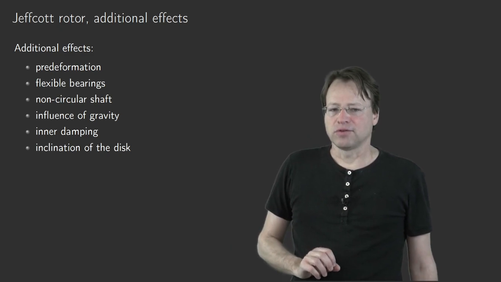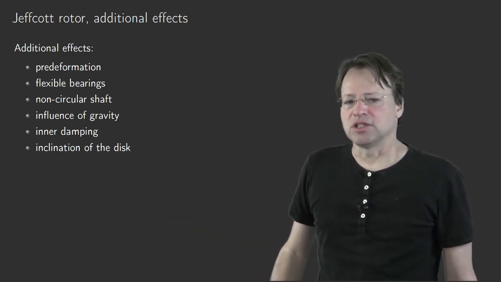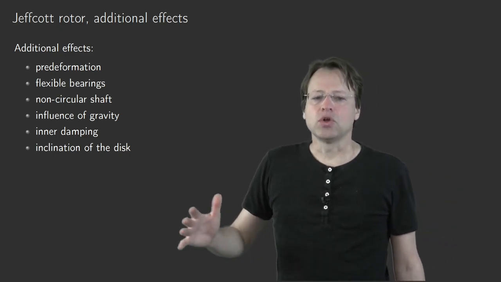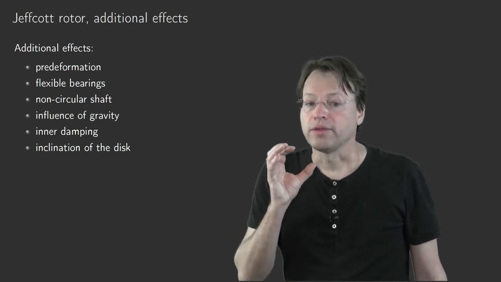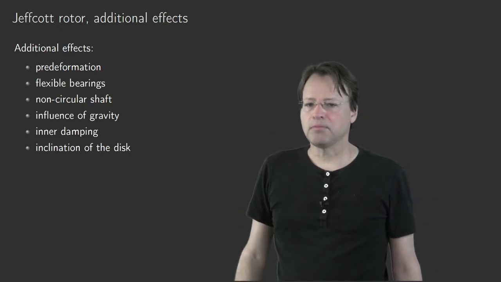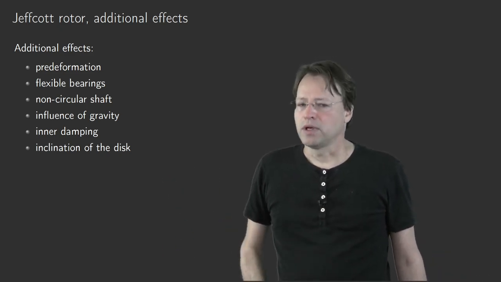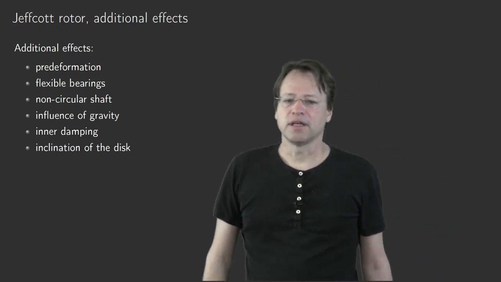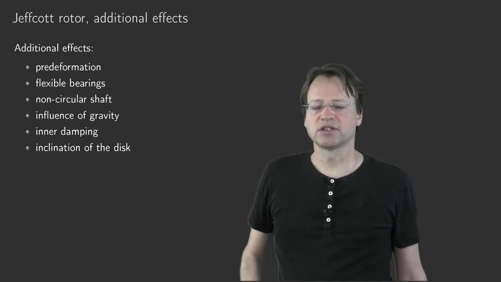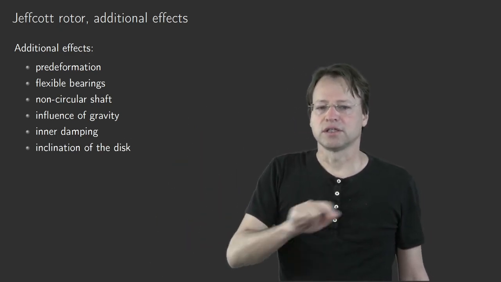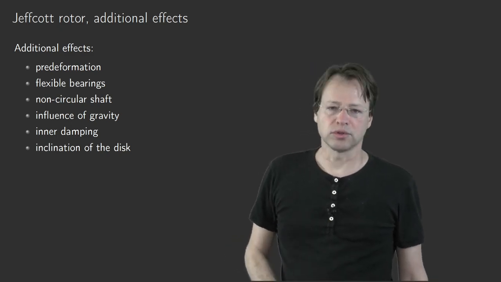What is the objective of all these modifications, of all these additional investigations here? Well, as you learned from the previous video, we are focusing on the stationary state, because then the equations of motion decouple. So in this study, we are also dealing with the stationary state. And then the question is, what is the influence of these additional effects on the stationary solution, on the stationary behavior of the Jeffcott rotor?